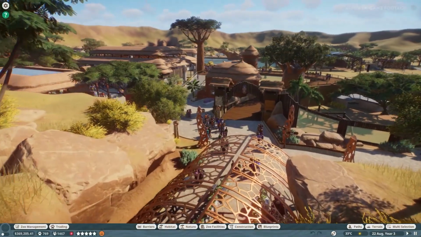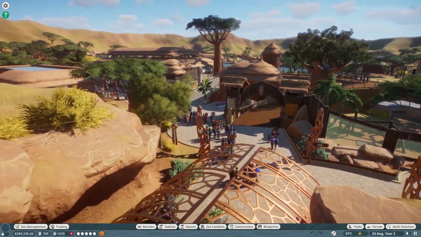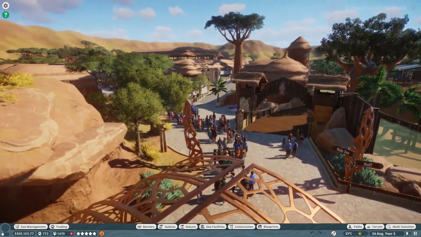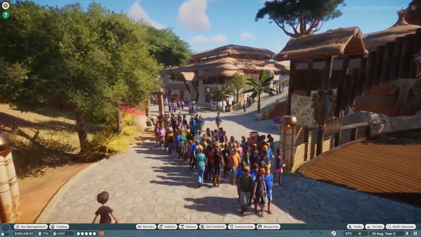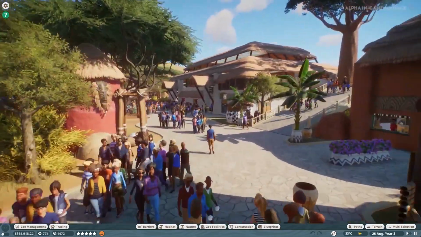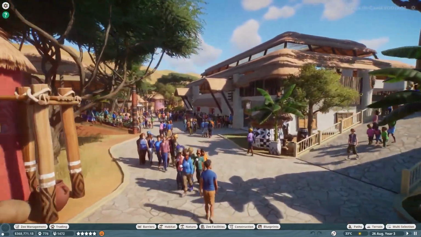So Lisa, what is Planet Zoo? So Planet Zoo is the next installment in the Planet franchise. It is a fully detailed and deep management sim, and it will have a lot of new gameplay and new management that we've added to make it really a fully new experience.